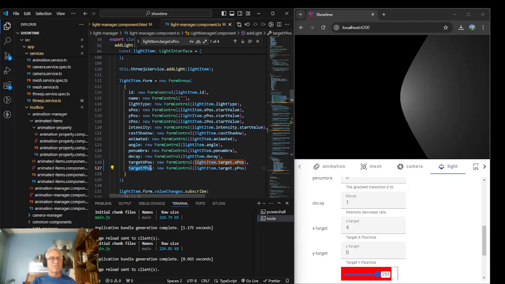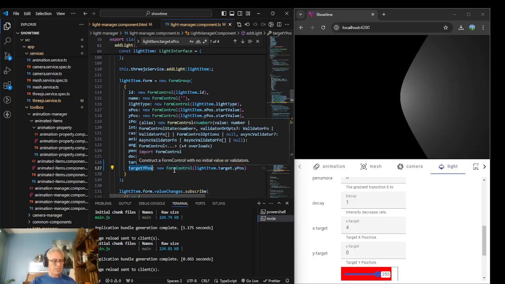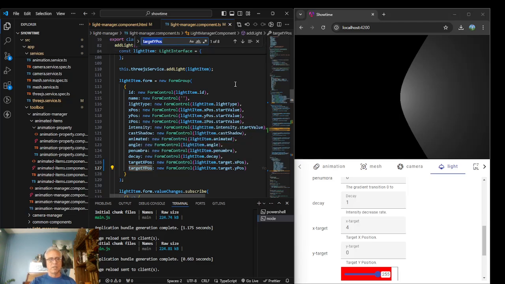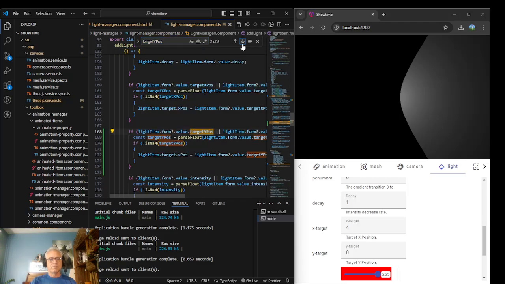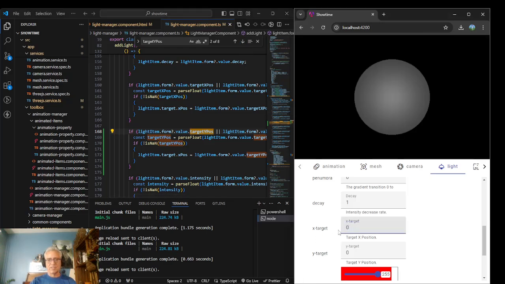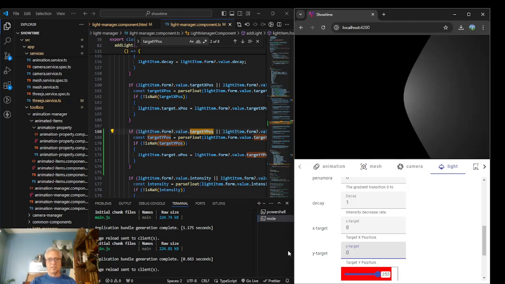So for some reason, target X position is what's actually changing when I change target Y. So that looks right. Curious if I change this just for funsies. Oh, and then it goes to 0. Weird. The weird stuff we do to ourselves.